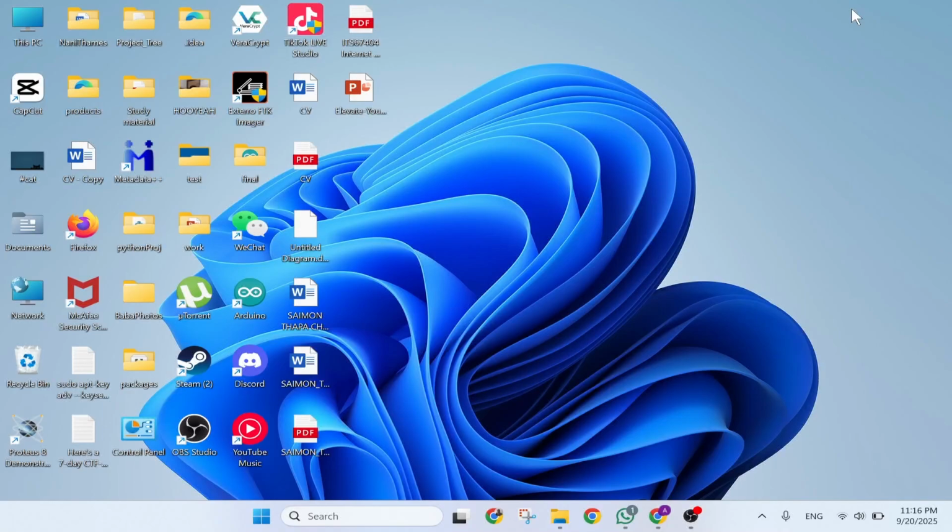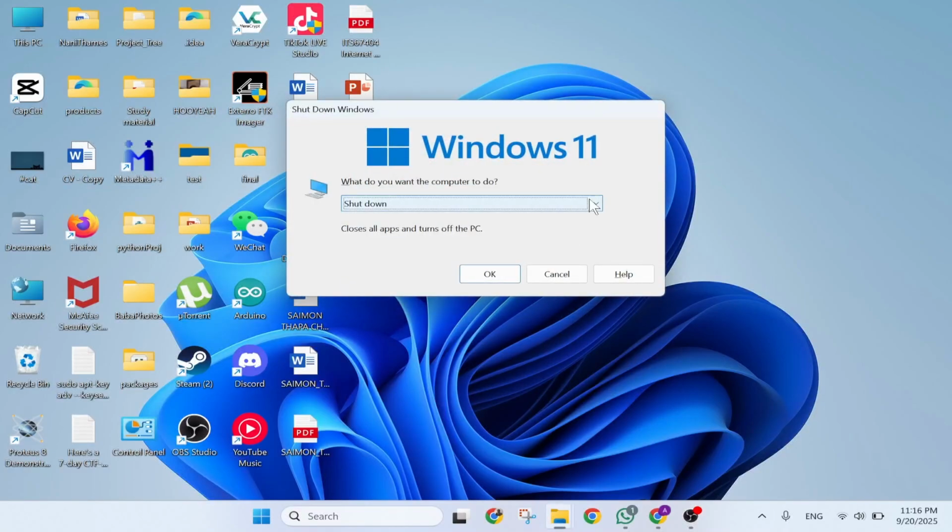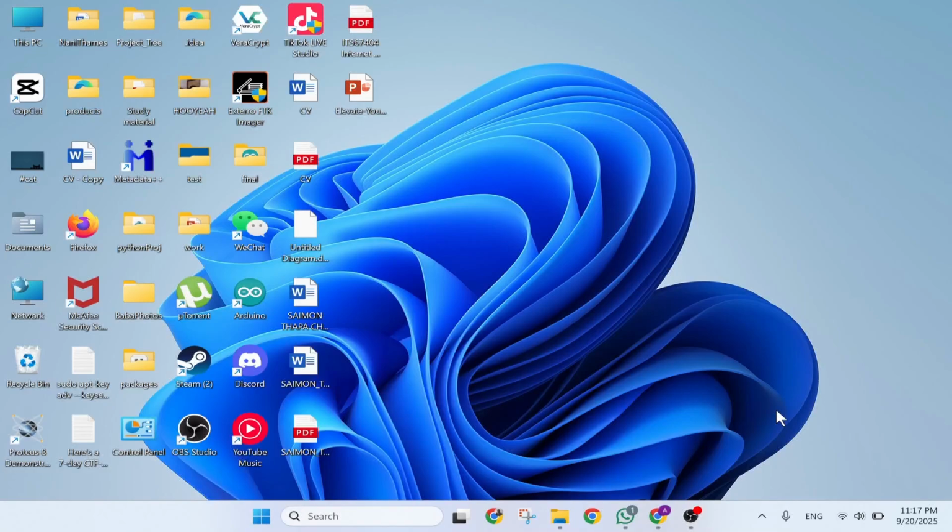Now let's begin. If you want to fix your Google Chrome not opening, and if you've been facing this issue for quite a long time, this is what you can do. First of all, a really simple fix is simply restarting your PC. You can always press Alt F4 and there you'll get options to restart your PC. Simply tap on OK and restart it. Restarting your PC should fix the problem.